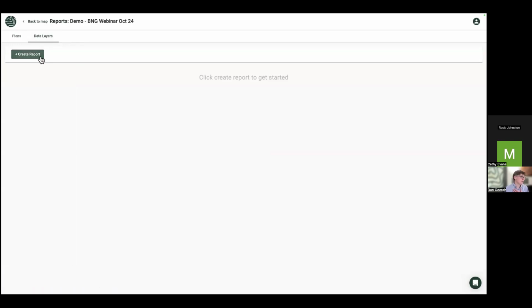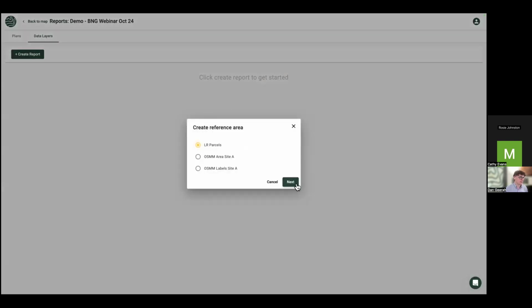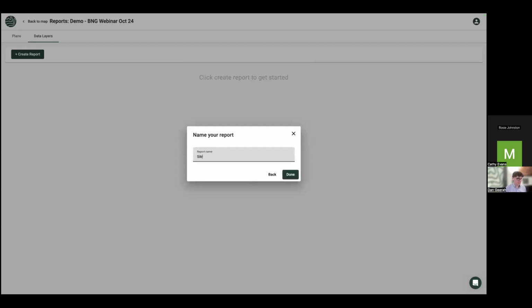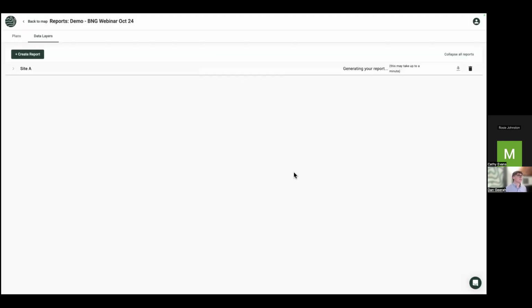So I'm just going to quickly run a report for my land registry parcels. And I want land app to tell me which designations, what habitats, what utilities, and what water. So you can choose them all. And this is just a nice, quick way for me as an advisor that I know I'm time poor, I've got deadlines to meet. I can very quickly understand what is the potential of this site. What have I got to consider when I'm building a biodiversity net gain plan? Hopefully this will generate in 5 seconds.